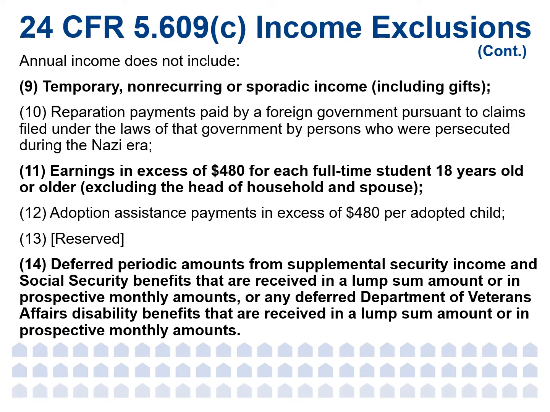Sometimes we see this when a participant qualifies for benefits and receives a lump sum payment for previous months for which they were determined to be eligible. This lump sum should not be counted as income. Just count the recurring monthly amount. This exclusion also applies when a portion of the monthly payment is withheld due to previous overpayment. When this happens, you should count the reduced amount, in other words, the amount that the participant actually receives, as the participant's income.